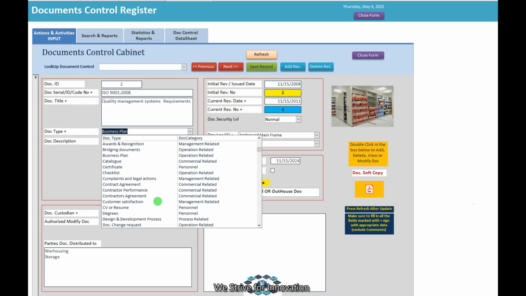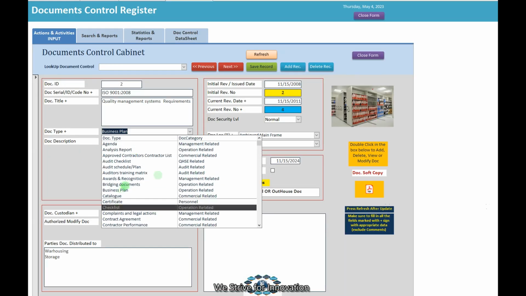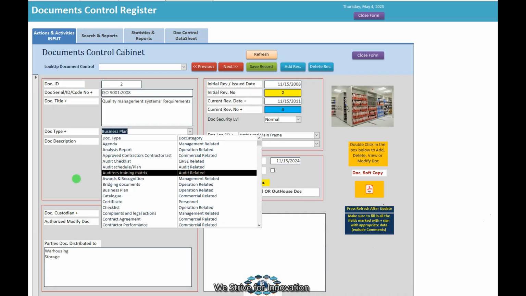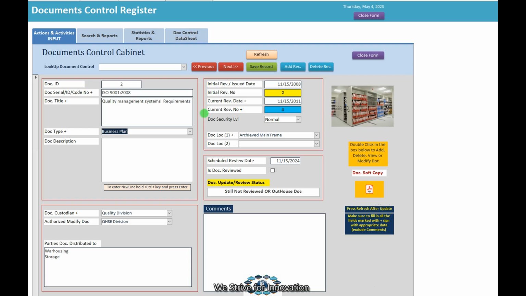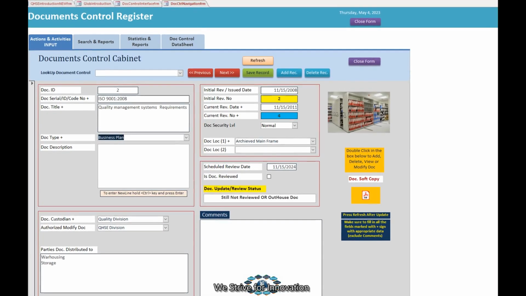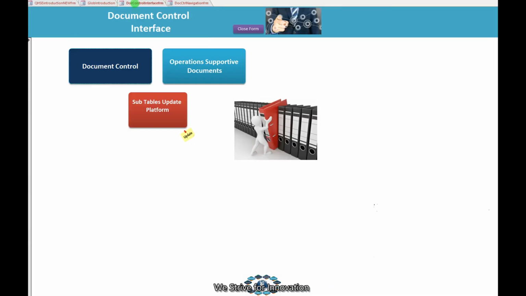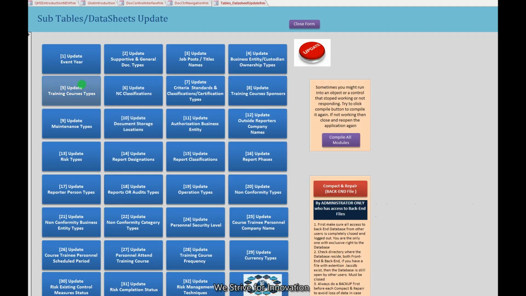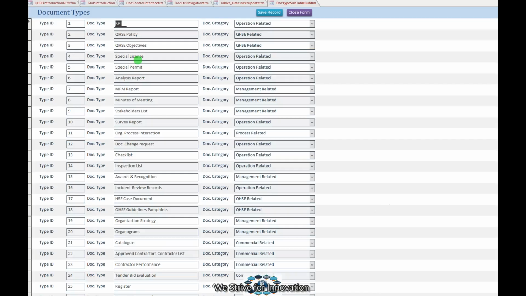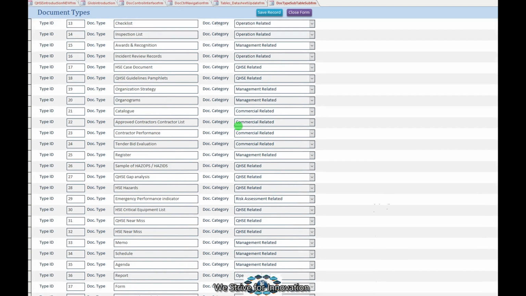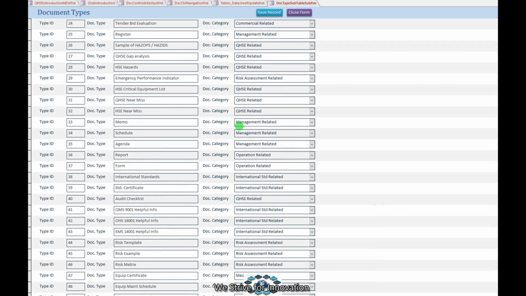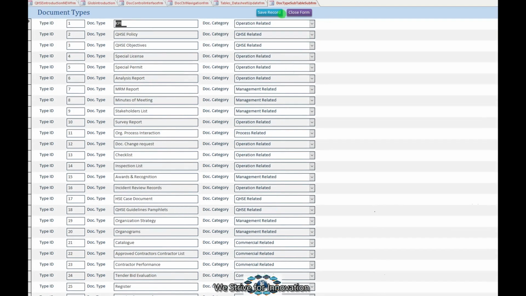You can add as many as you want. You have that on the table. On the table, you can change those, the type of documents. You can change them any way you desire. You find it actually in the tab itself. If you go like this at the beginning, see this tab here, you find what types of documents you support in the general document tab. You can see all of them are there. You can add them, subtract them, modify them any way you desire.